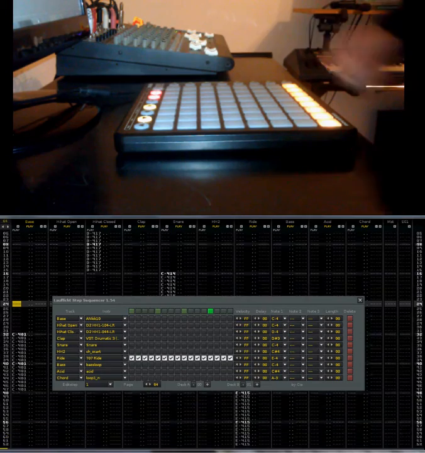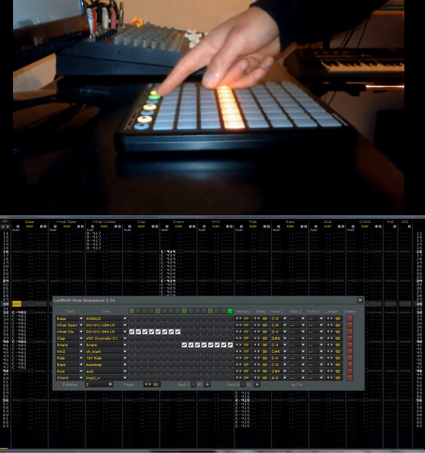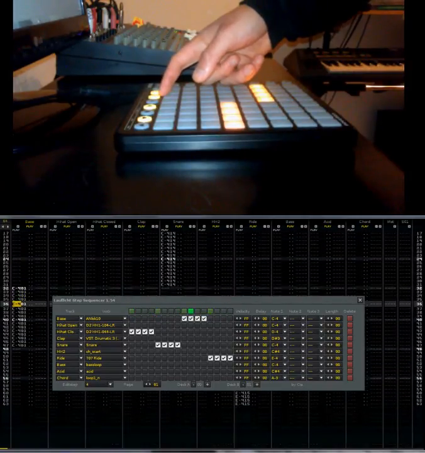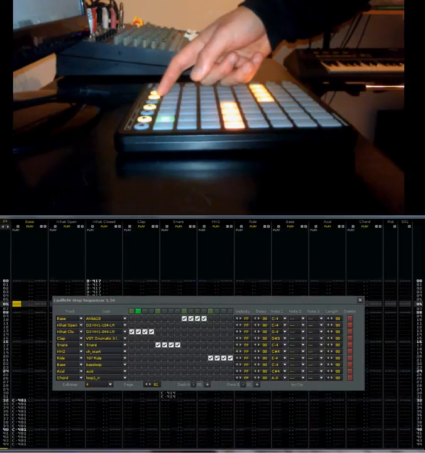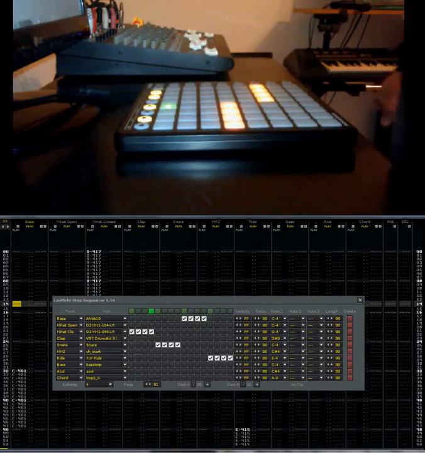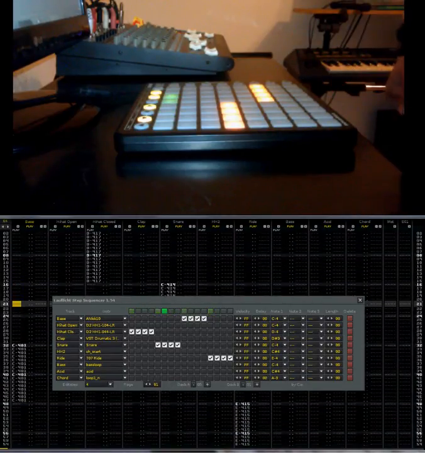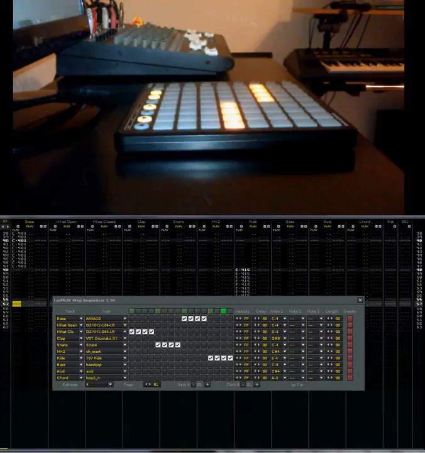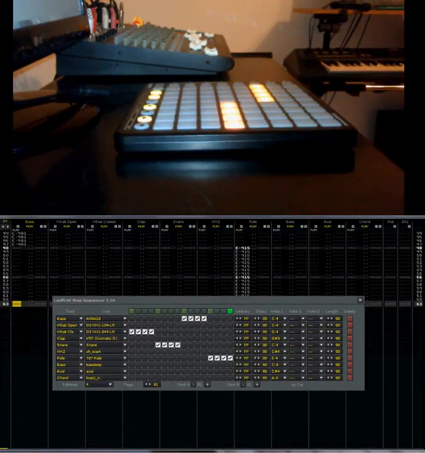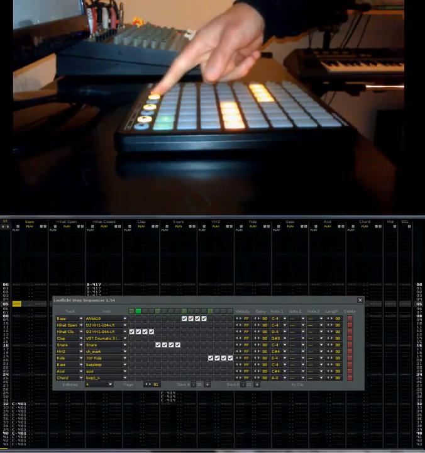Okay, and if you then change the resolution again, you see the complete pattern is reflected. So you have the first 16 steps of the hi-hat, the second 16 steps of the snare, then the kick, and then the ride. Edit step 2.